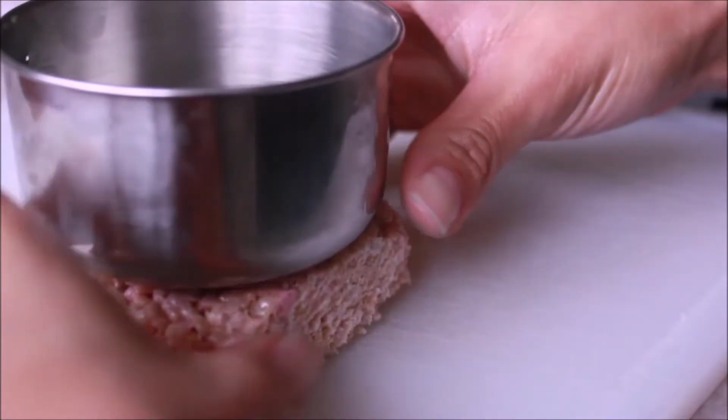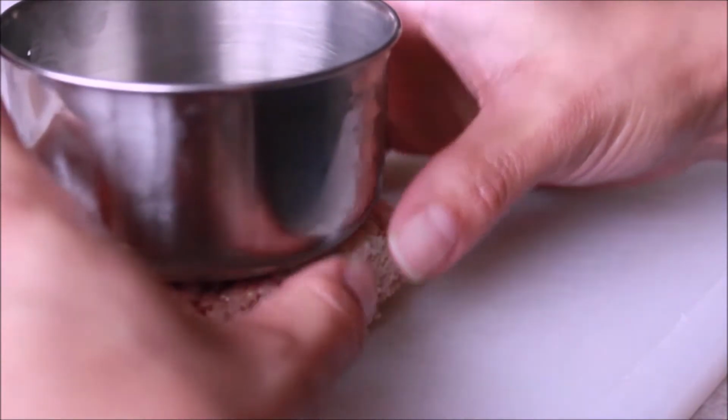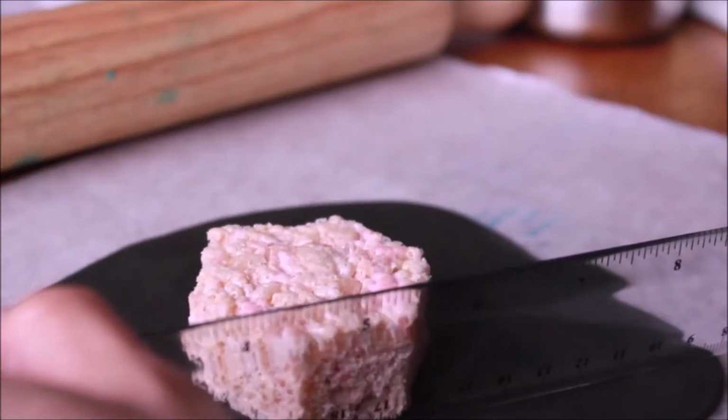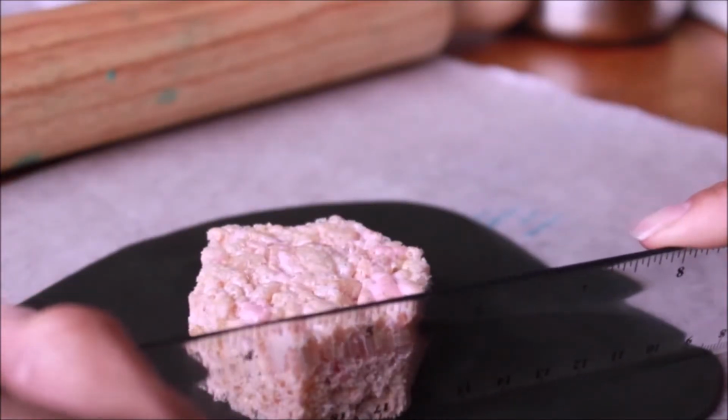To start the cake, the first things I made were the bigger pieces, and for that I used rice bubbles and some marshmallows. Before I make those 3D cakes, I get myself a template. I find a picture that I like online, and then I go from there so I know about the size that I want the cake to be.